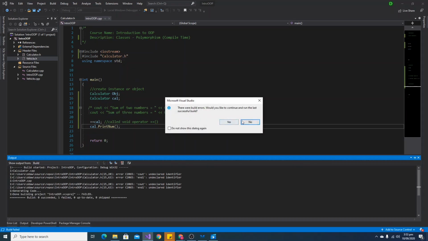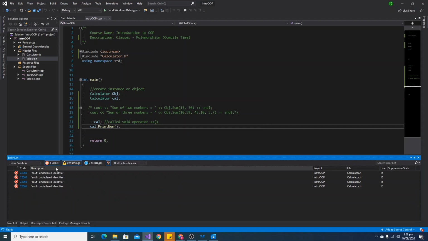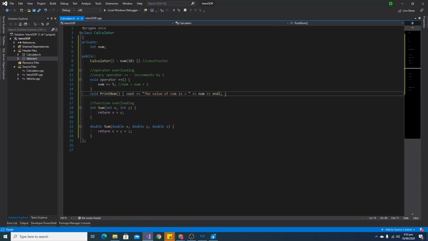Okay, so we have some errors, so let us see what this is saying. This is saying undeclared identifier. So what we need here is our std::.